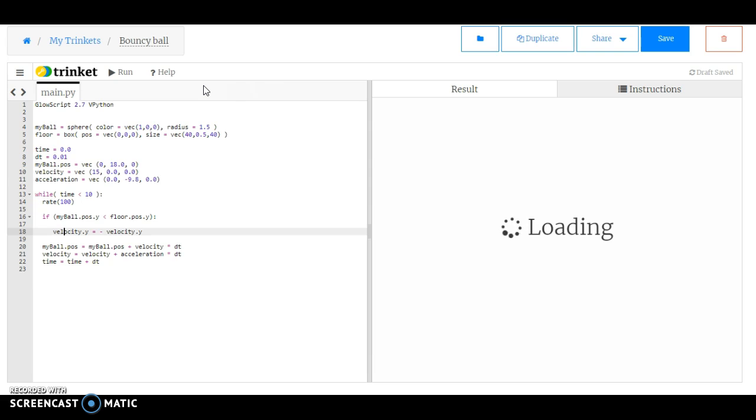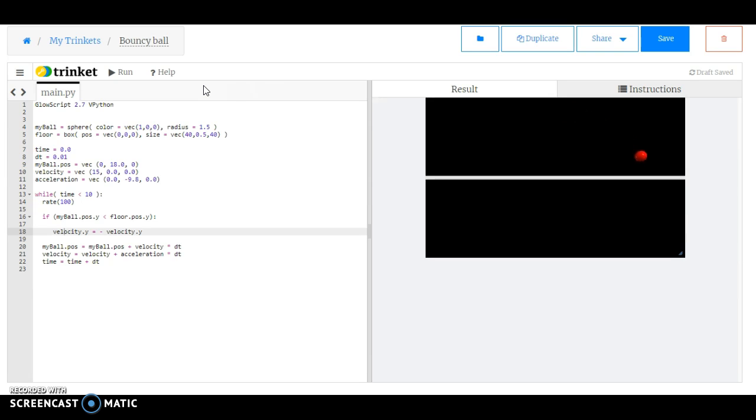And so, if we wanted to, we could go through and change several of these things. Let's go back. Let's make this velocity vector smaller. Let's say 5.